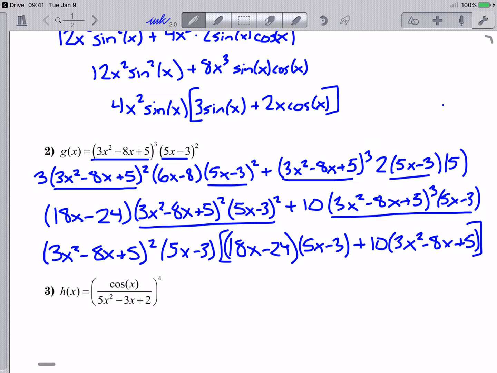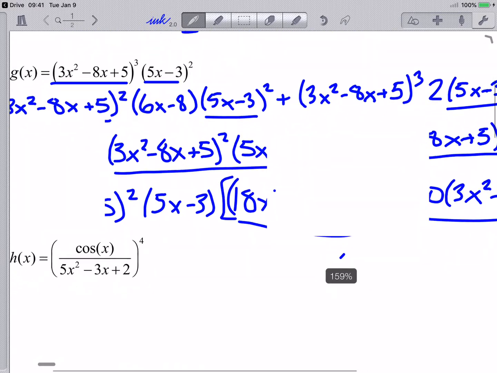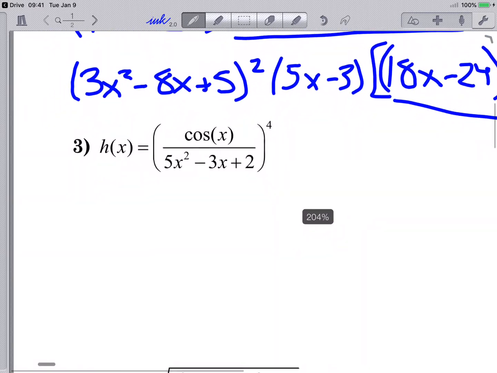So now it's just time to clean up the inside, which I really don't feel like doing. I will let you simplify this. You can just use Mathematica or Wolfram Alpha if you want, and whatever that simplifies to as one polynomial, just leave it, and that's your answer that you'd be looking for if this were a multiple choice question. So I will leave you to do that. Check out wolframalpha.com to simplify.